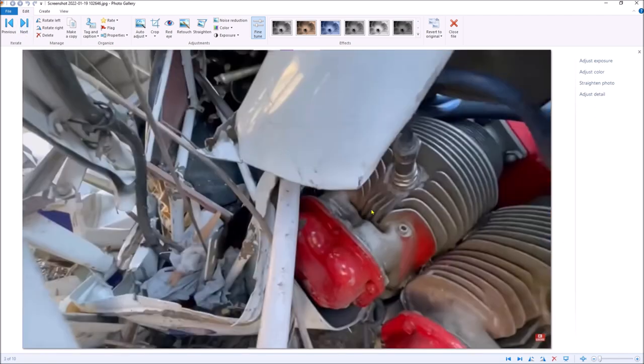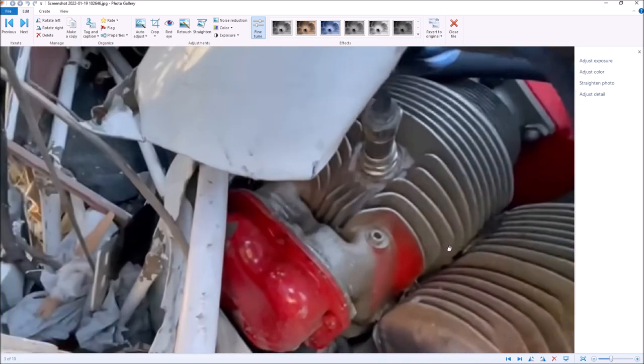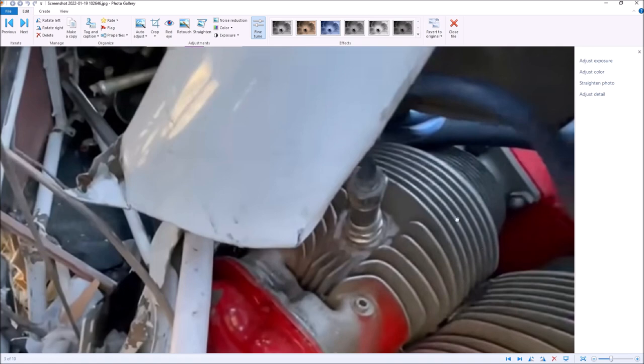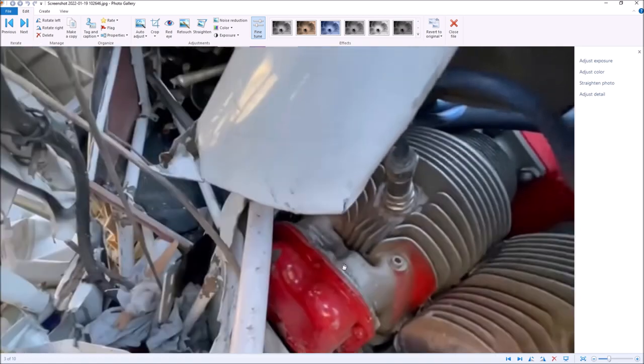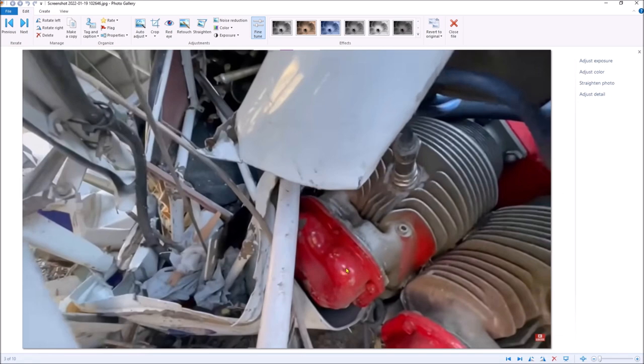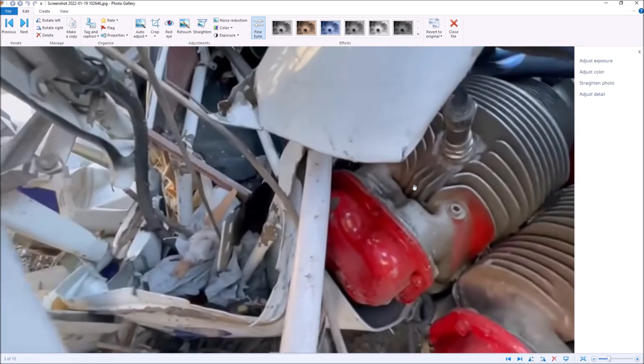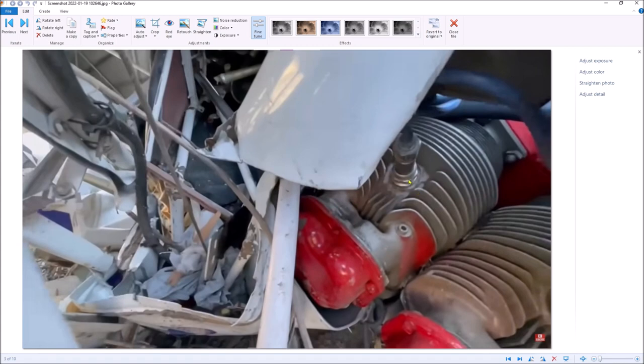Alright, now I'm going to show you something here. See, you can clearly see one spark plug in this cylinder. You can clearly see the difference in the valve covers. Now this engine here, see, there's overspray. There is not a drop of oil on this engine anywhere. Okay? So, if this plane supposedly was sold for parts, and they called it in disrepair, but man, does that engine look like it's in good shape. Who's going to rebuild an engine just to crash it on the ground? Because, you know, you're talking a Continental engine, which is an aircraft engine that's very expensive.